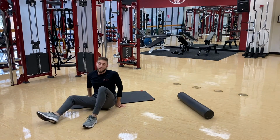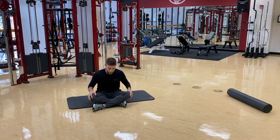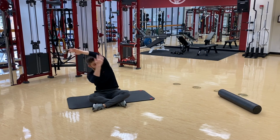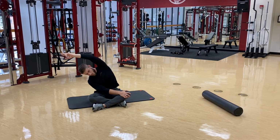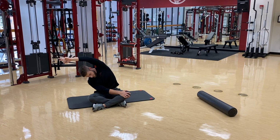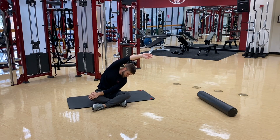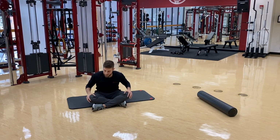Okay, and for our second upper back stretch, we're just going to do a seated side bend. So I have my legs crossed, grabbing my opposite knee, and big stretch, trying to create distance between my fingertips and my hips down here, and just hold. There we go, good. Other side. And release.